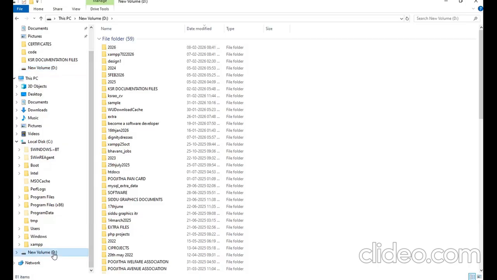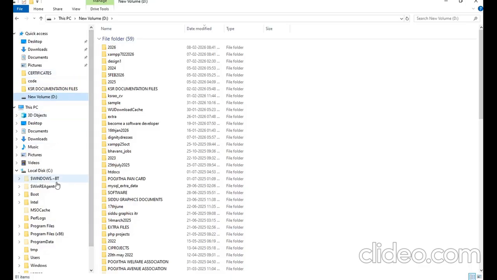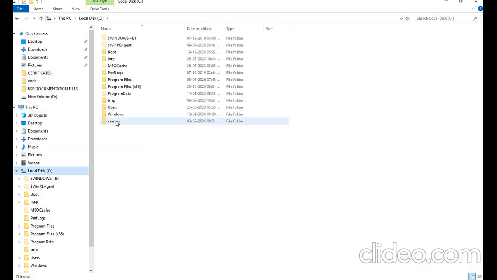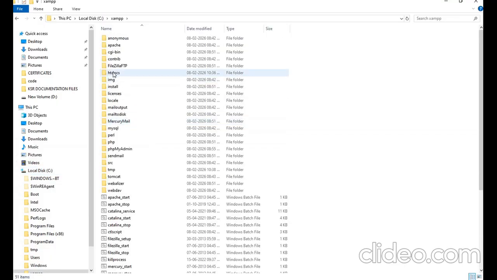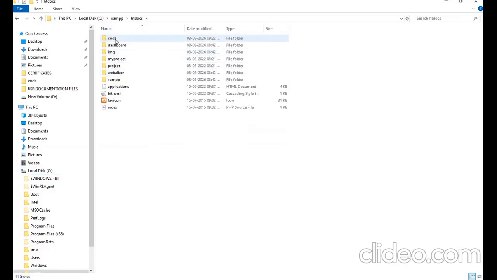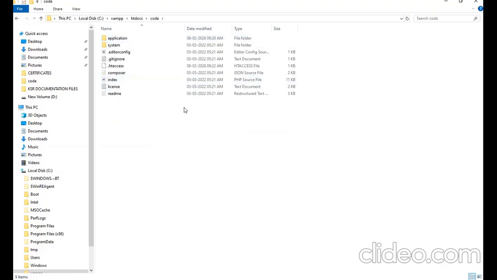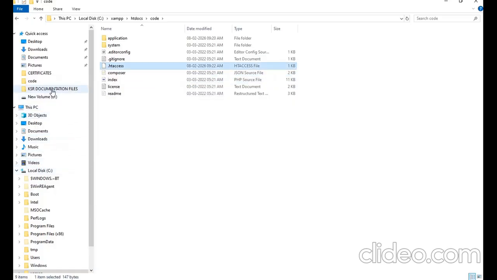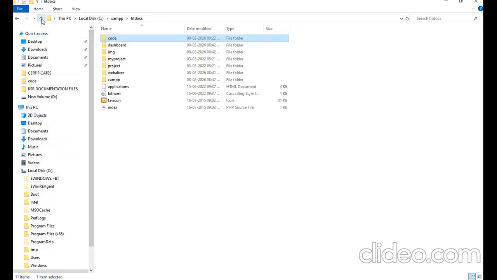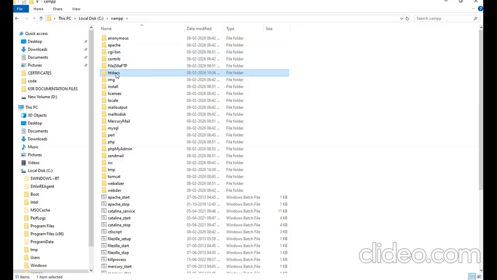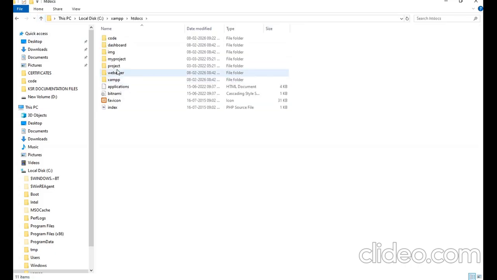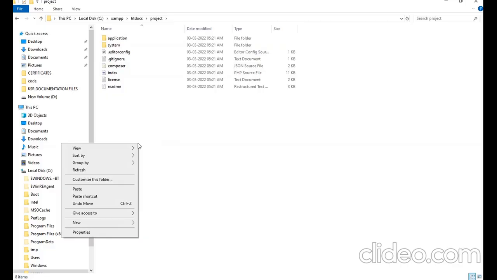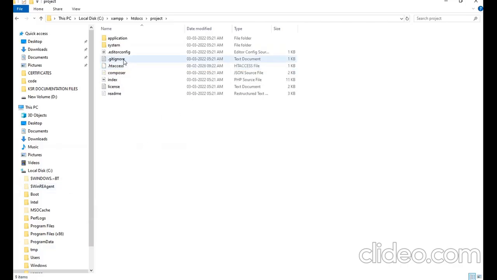Okay, C drive, XAMPP, htdocs, and the previous, yes, my project .htaccess file.